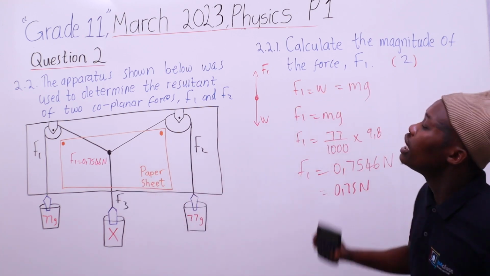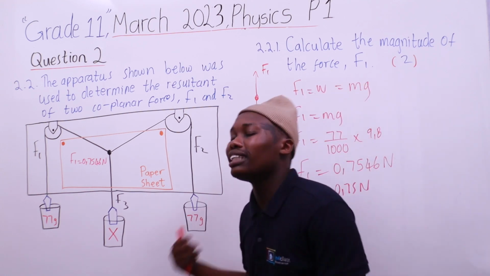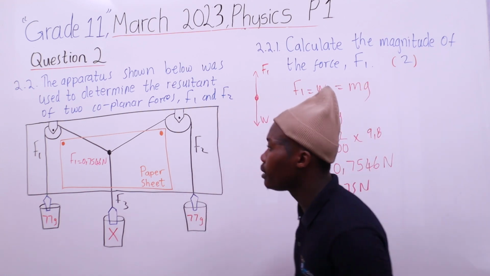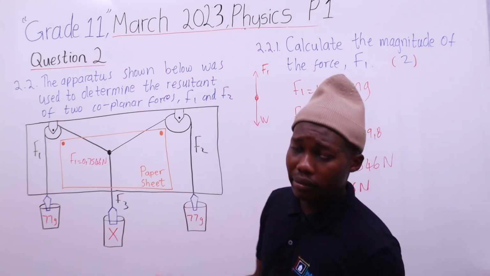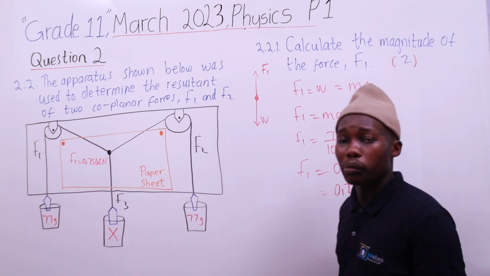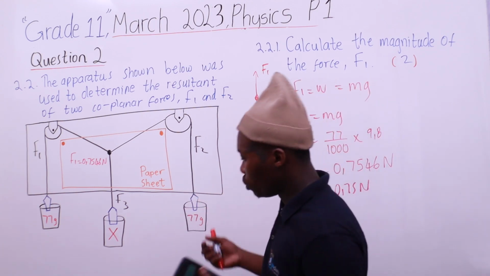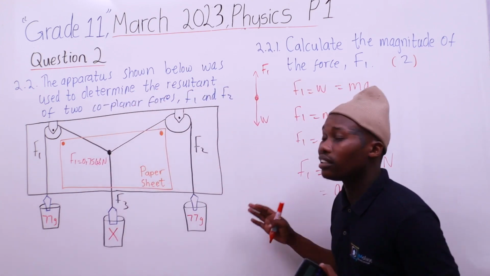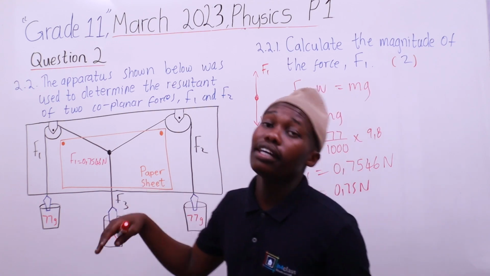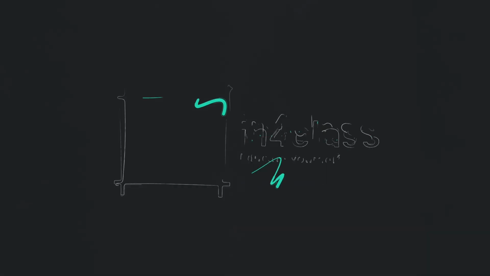You can't see a diagram. What you can do is send a message on WhatsApp and request any question paper, and then we will attend to it now if you want a memo. You could watch the video again, or you could request a study guide which has guidelines and answers on how to answer the question. So let's move on to question 2.2.2.